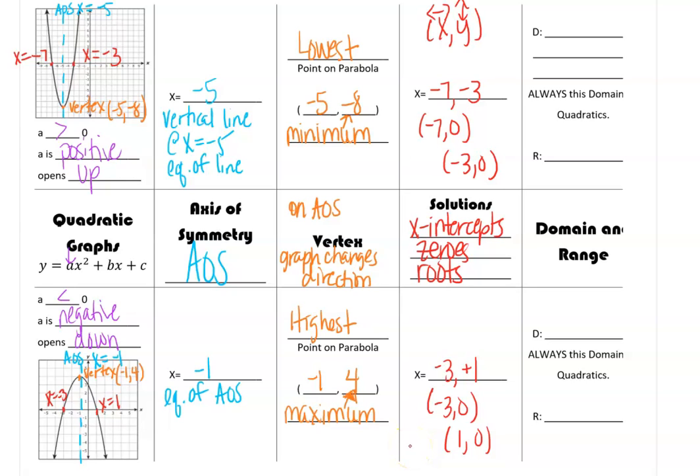The last one is the domain and range. Now, we haven't covered domain and range in a really long time, but as a reminder, and I'm going to do this in a different color so I can color code them for you. How about this blue right here? Domain is all your x values, and range is all your y values on the graph. So domain on these is super easy. Domain means how far to the left is this graph going to go and how far to the right.